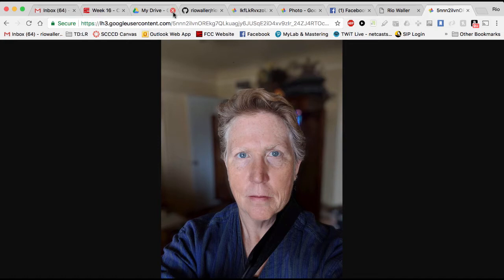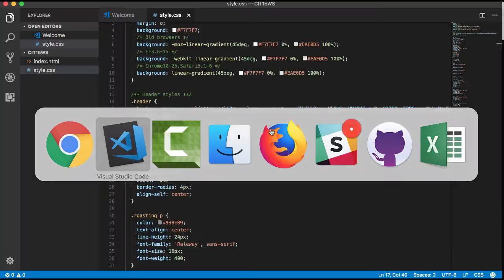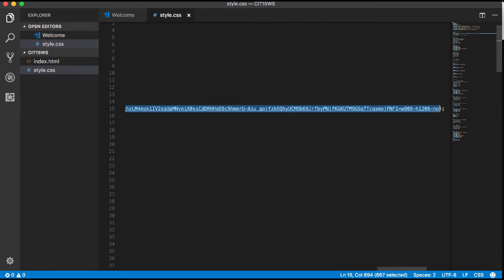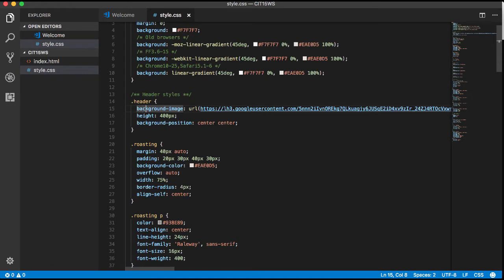Okay, so now that I know I have the right URL, I could just go to my local settings here and update here. Paste it. Make sure I keep the parentheses and the semicolon, and make sure the parentheses at the beginning. Now this is going to render locally correctly, most likely, if you've done all that.